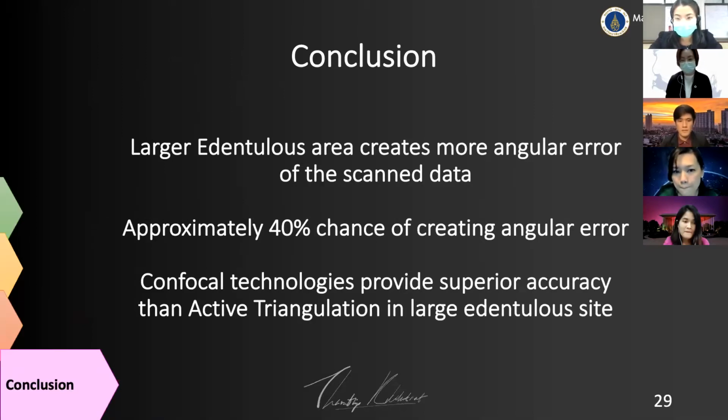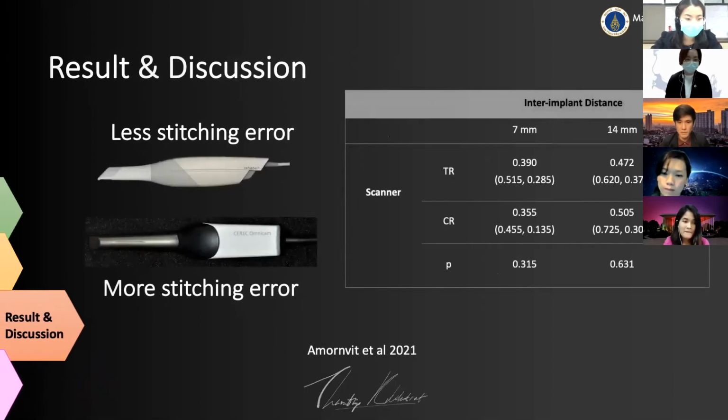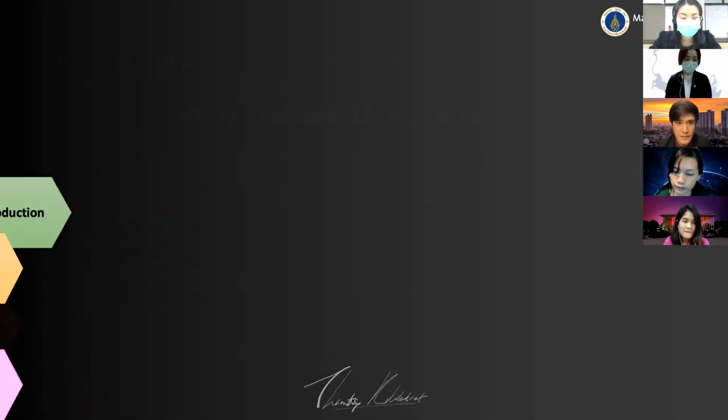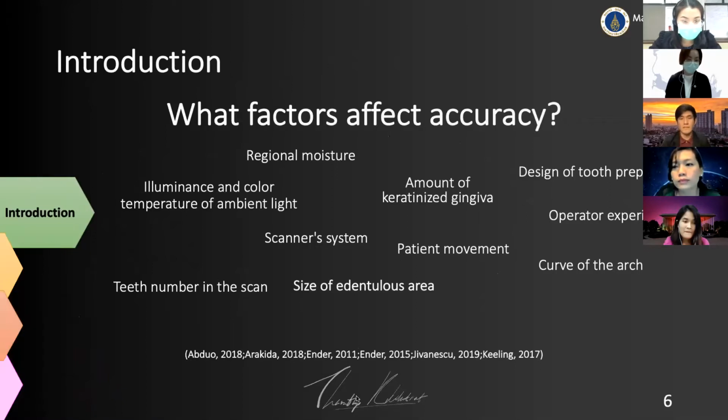There are a lot of factors that affect the accuracy of an intraoral scanner, and I'm going to show this slide here. An in vitro study removes some of those factors, for example moisture, the amount of keratinized tissue, operator, luminance and light, and also patient movement. So if there are more factors in the clinical situation, the accuracy in terms of angle deviation or angular error tends to increase. However, further studies have to be performed anyway. But this is my hypothesis: if we put more factors in, there is going to be more error in the value.